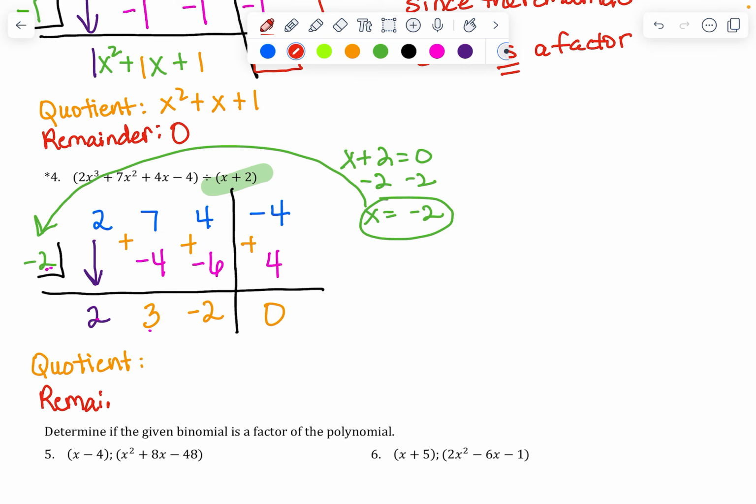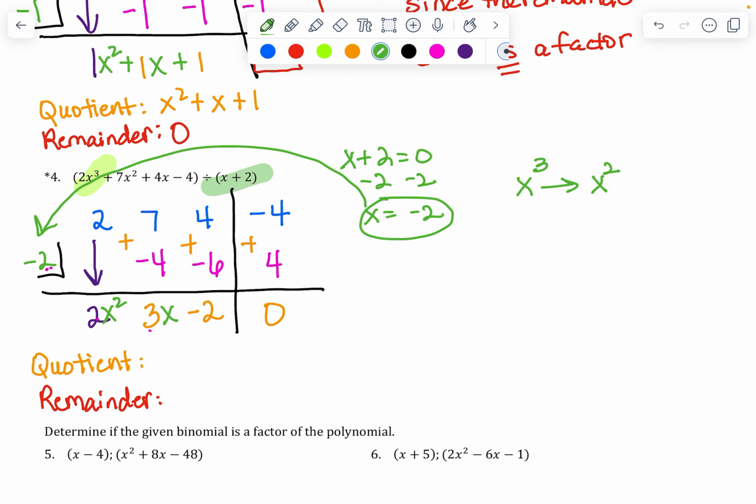I'm going to do the quotient first this time. So this one started with x to the third. Right now they're all starting with x to the third. They all will not. If I start with x to the third, I have to go down 1. So my answer is going to start with an x squared. So this is the x squared. This is the x. That's the plain number.